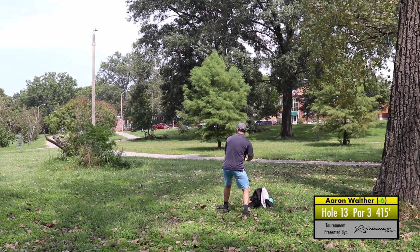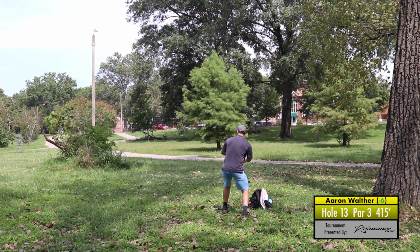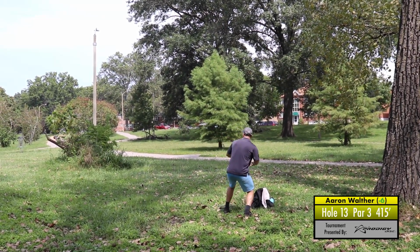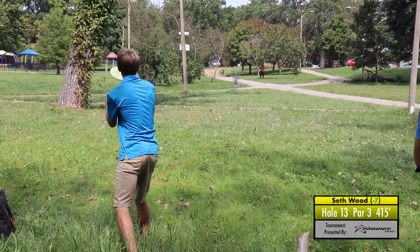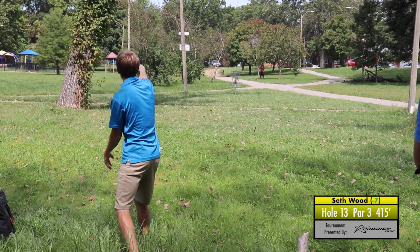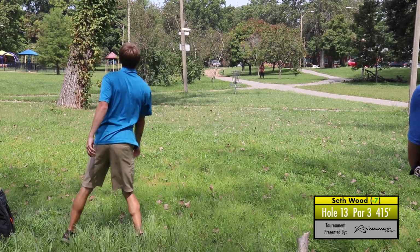So at this point now they're throwing to an island green here. Just don't want to be on the cart paths or over the outside ones. Aaron just pin seeking every upshot underneath the basket. That way you don't have to putt. My kind of golf.